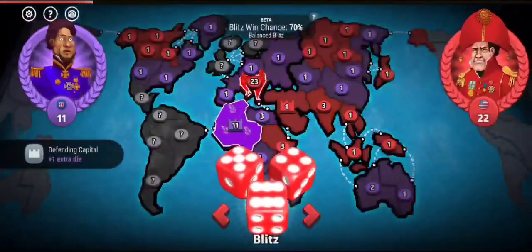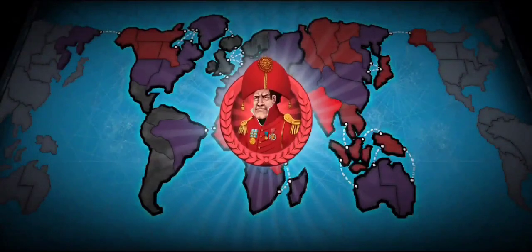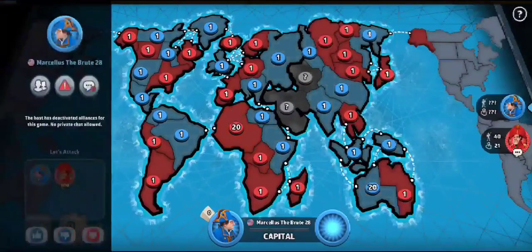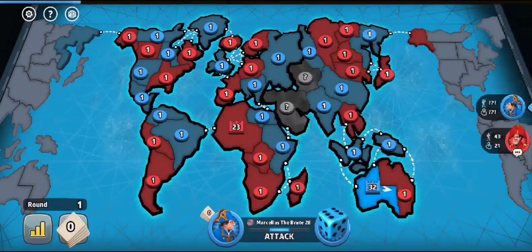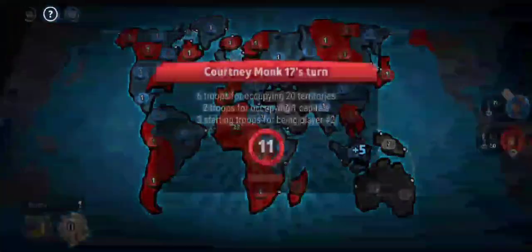I saw that the purple player left his capital pretty weak with only 11 troops, and that's when I decided to turn in my set and go for the attack, which was a 78% chance, and it worked for me. For Asia, always pick Japan, Siberia, and any other territories bordering Siberia, so that your army in Africa is not blocked.